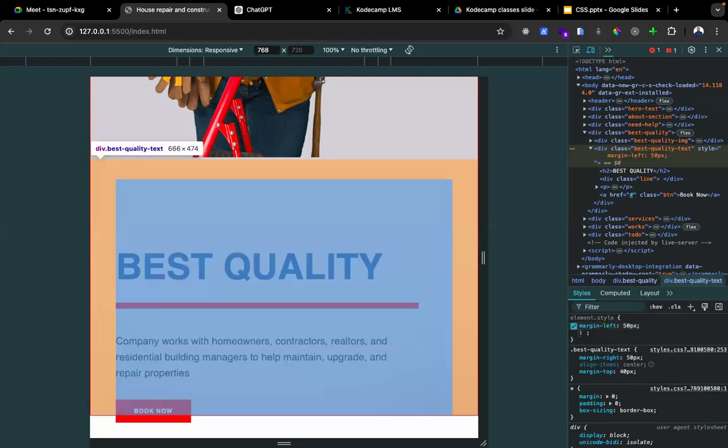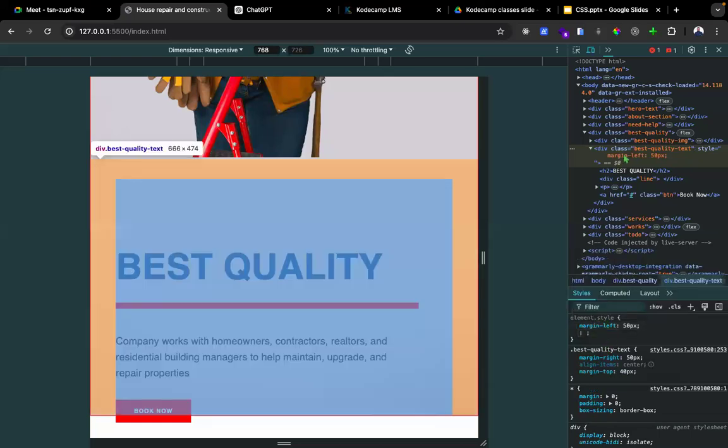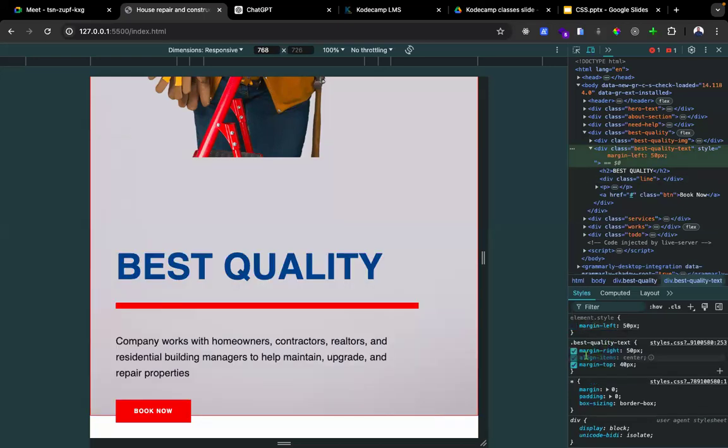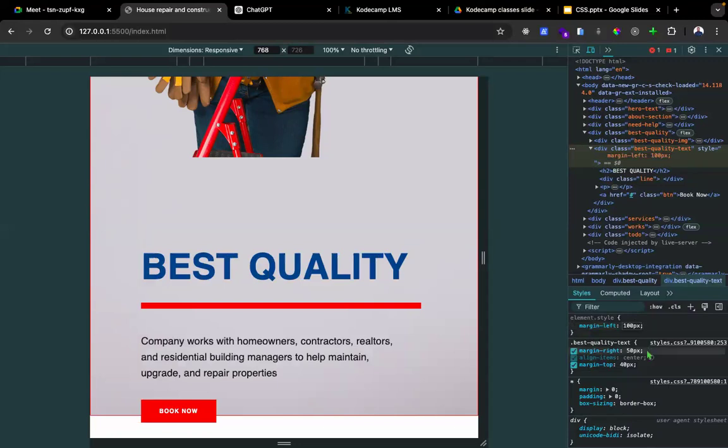So a padding is better because we want to give it a space in between. We want to actually put it to the center. Best text, align item center. We are not using a flex right there, so we are giving it a margin left. Margin left of 50 pixel, or let's make it more. Let's give it 100 pixel. It's more to the center.